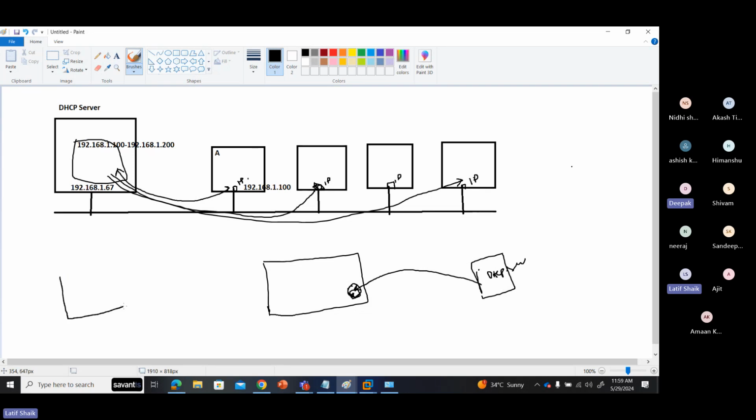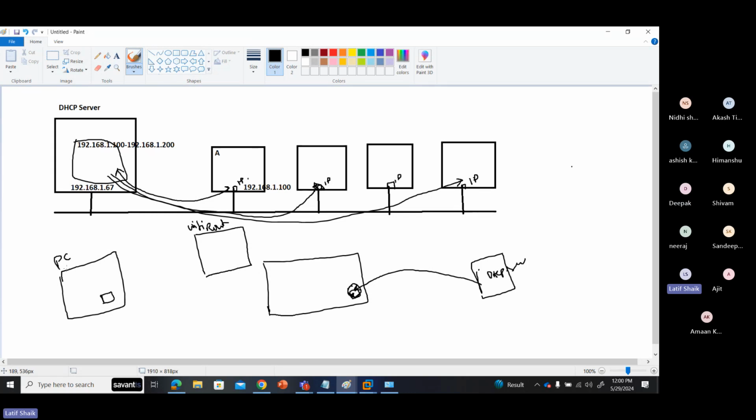Okay, in that case, sir, just tell me one thing. Suppose my PC is connected with the Wi-Fi. Then do I have to change this manually in my PC or from the router? You don't change anything. Automatically, it can give me an IP, but manually, where can I change it? Okay, if you want to assign an IP address to your system manually, you have to do it in your system only. So it doesn't depend on which device I am connected from? Yes, yes. For example, suppose this is a PC and I choose an IP which is being used by someone else, then what happens in that case?